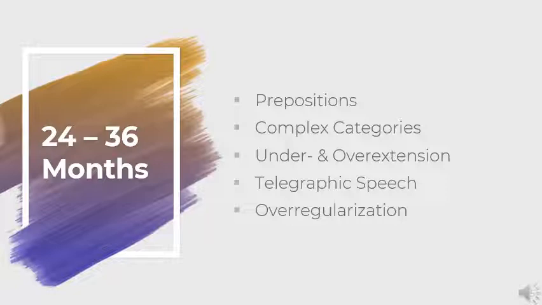There's also an over-regularization of grammar, and this is because they understand the grammatical rules by the end of age 3 without explicit instruction, and they apply them in contexts where it's not necessarily needed to be applied. For instance, the rule of adding an S to the end of a word to make it plural would be incorrect if a child said mouses instead of saying mice.